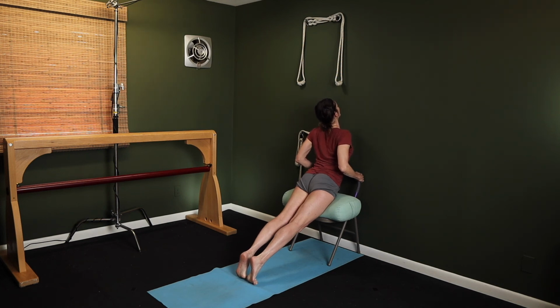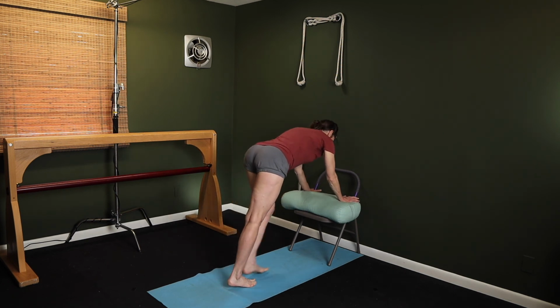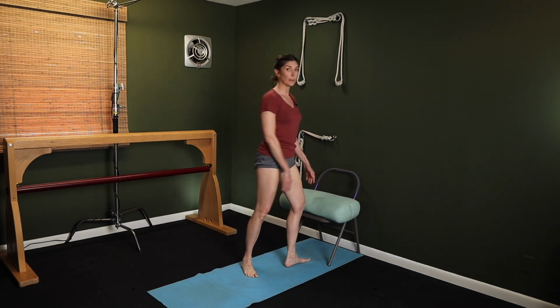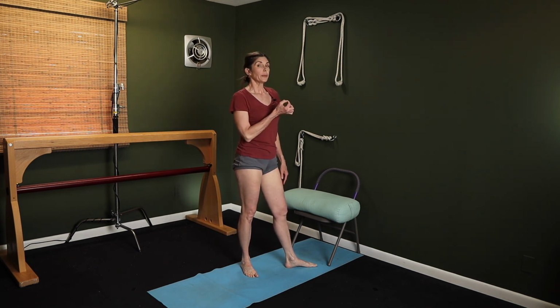You can kind of look up the wall like you're going to crawl your chest up the wall. Then put your hands on the bolsters. You can bend your knees to come out. Shift your hips back and come out. Okay, so I hope that's understandable. We're going to do it again.